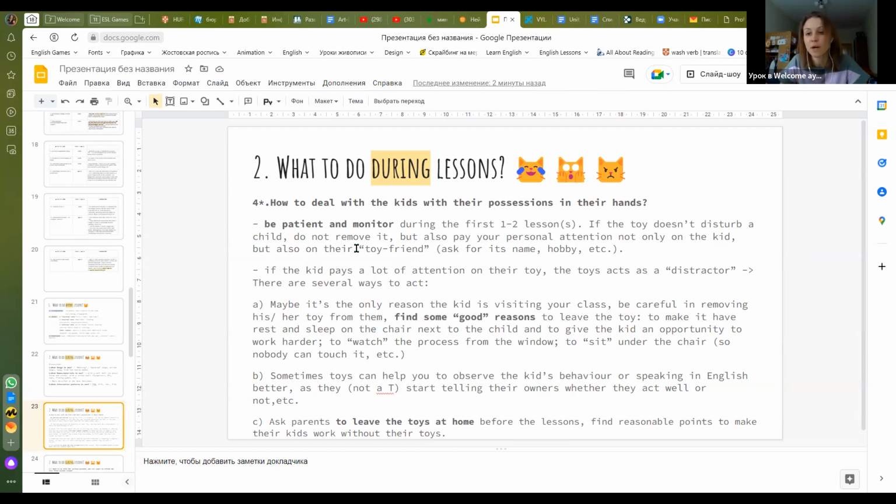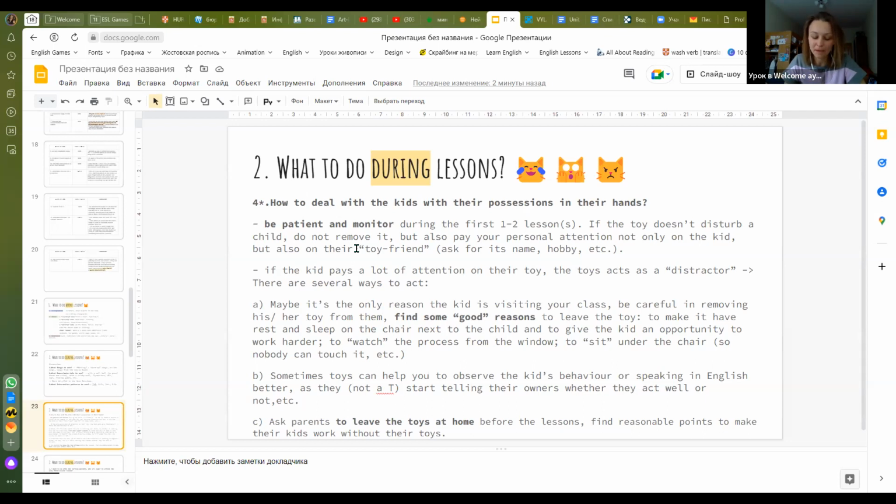So use this opportunity. You can also involve their toys to work in this lesson, to play this very game. I always notice these friendly toys, and I ask these toys to be teachers. Okay, so clever rabbit, all right, what card is it?